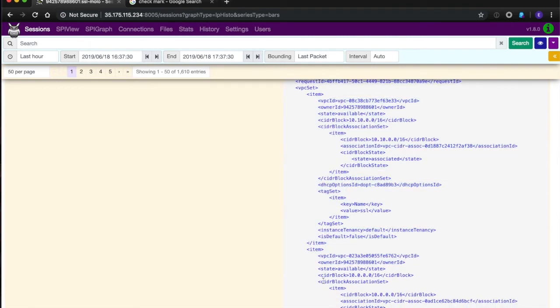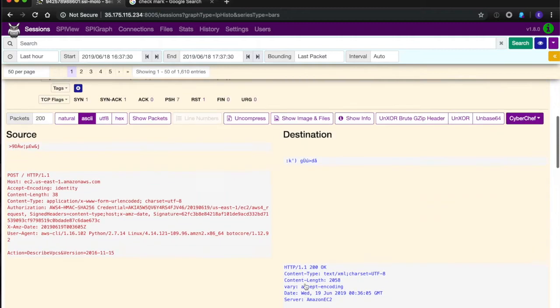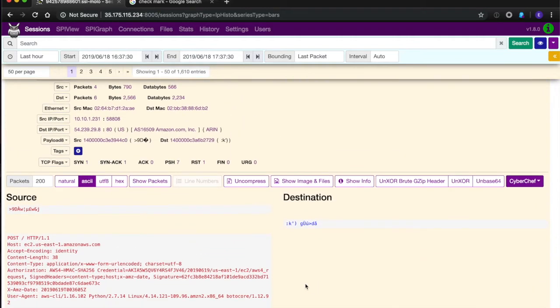So before, where all of that data was encrypted, now it's easy to see what's happening. This gives you a very intuitive way to make sure what actually is happening on your AWS network.